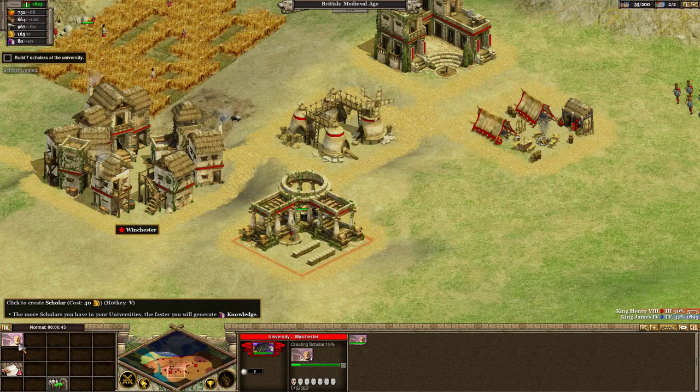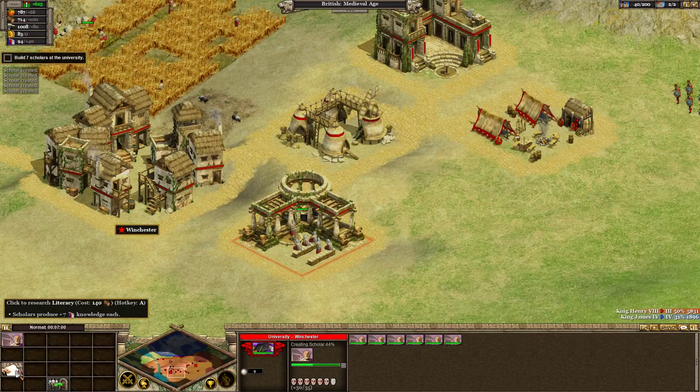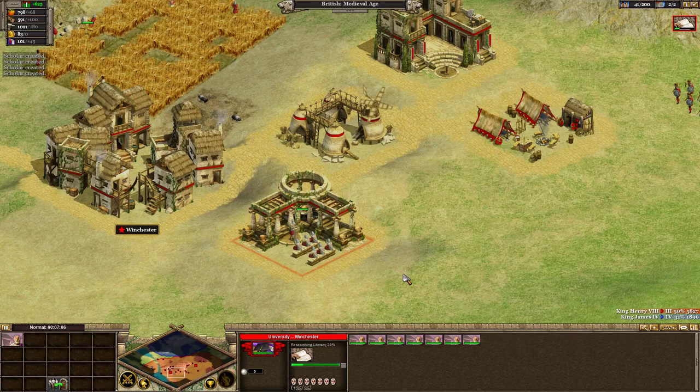When a scholar is complete, they appear within the university. Each scholar in a university adds to your knowledge gathering rate. I like how this demonstrates how many scholars you have. We filled our university to capacity, and we will gather enough knowledge soon to advance to the gunpowder age.